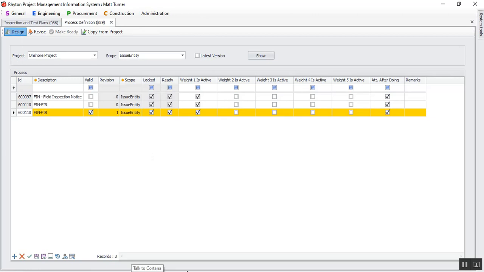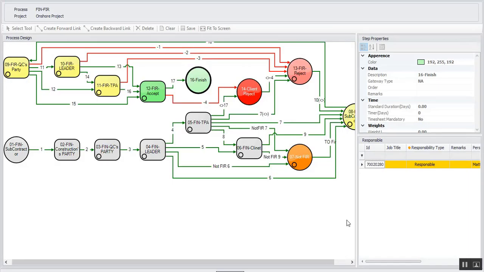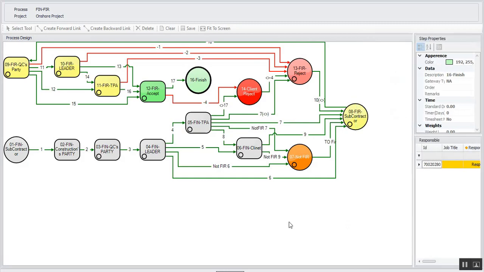Now let's take a look at the inspection notice flow. In this project, which is a mega project, there are three parties that are responsible for constructing an oil refinery. As you can see, in this mega project, the conditions are too complicated since there are too many companies involved, and also we have over 3,000 sub-activities.